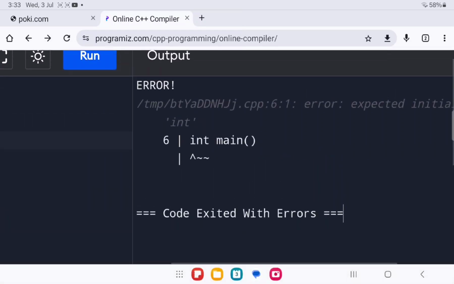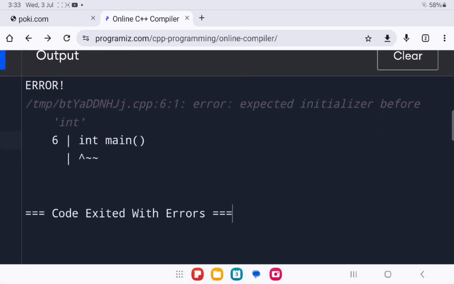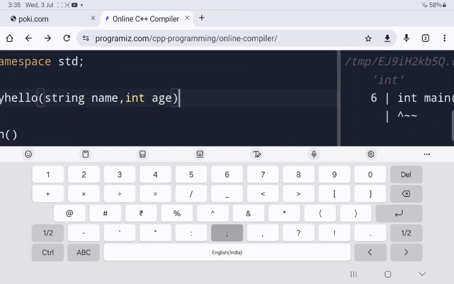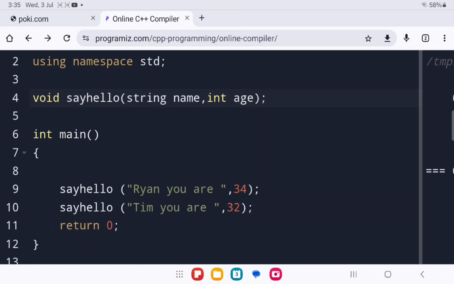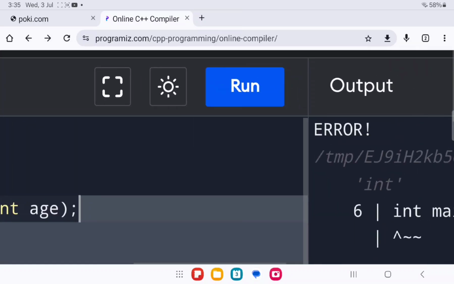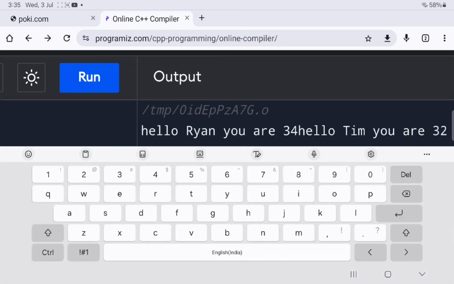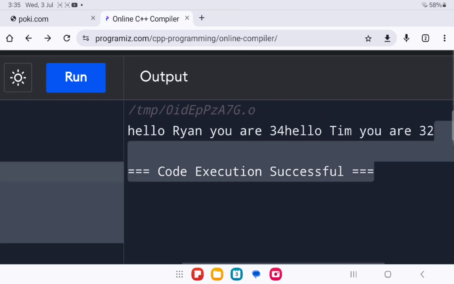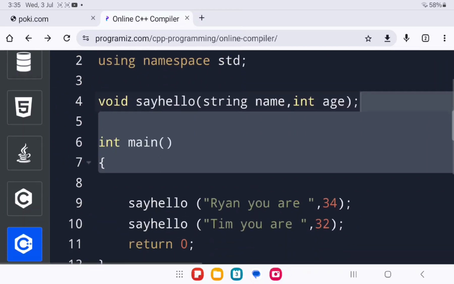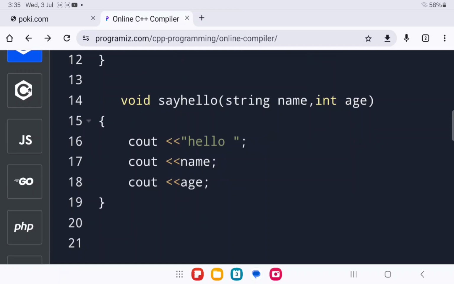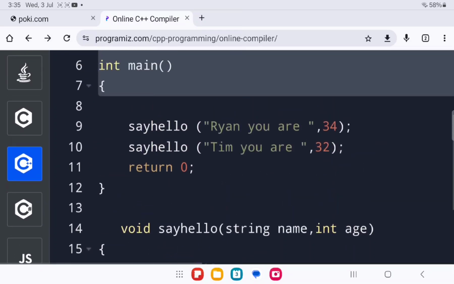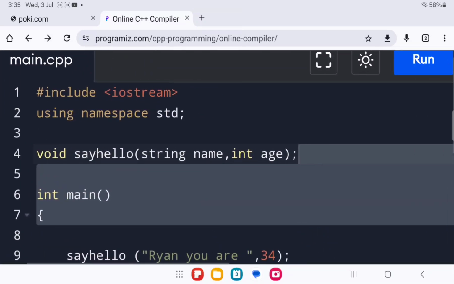One sec. Oops, I forgot to keep the semicolon. This will basically trip up programmers, and you should remember, and it tripped me up. Now let's run this again. Now prints, hello Ryan, you are 34. Hello Kim, you are 32. Now basically I didn't change anything. Everything is the same and the function is down. But just when I keep the parameters, it checks the code with the same parameters and eventually comes down to the main function to execute it.